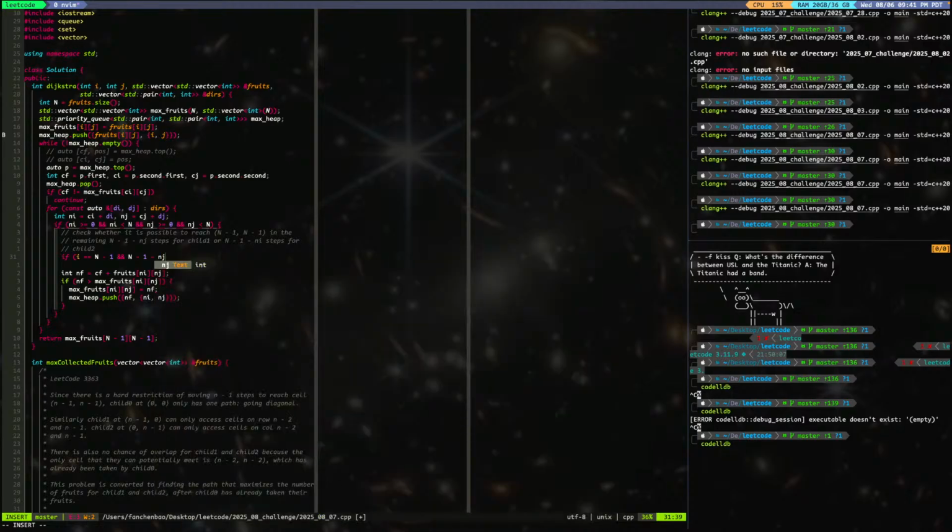You only have this much of steps, which means your ni should be smaller or equal to this.